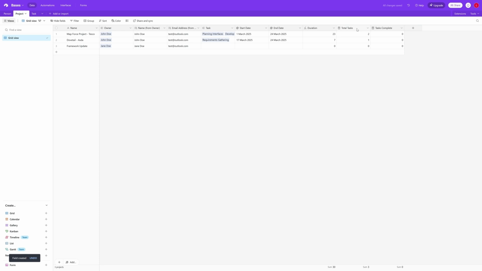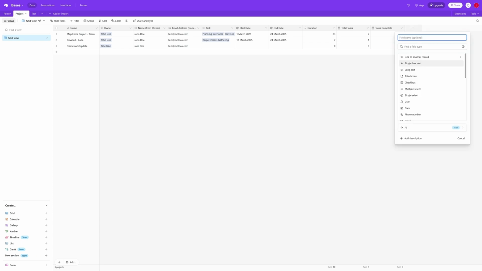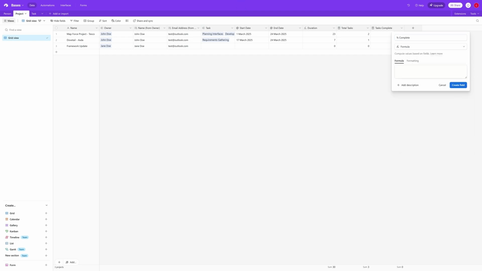So we've got total tasks, task complete, and then we can work out our percentage. So for our percentage, our percentage complete is going to be based on a formula. So let's put this just so we've got that percentage in here. There we go. And we want to create a formula.